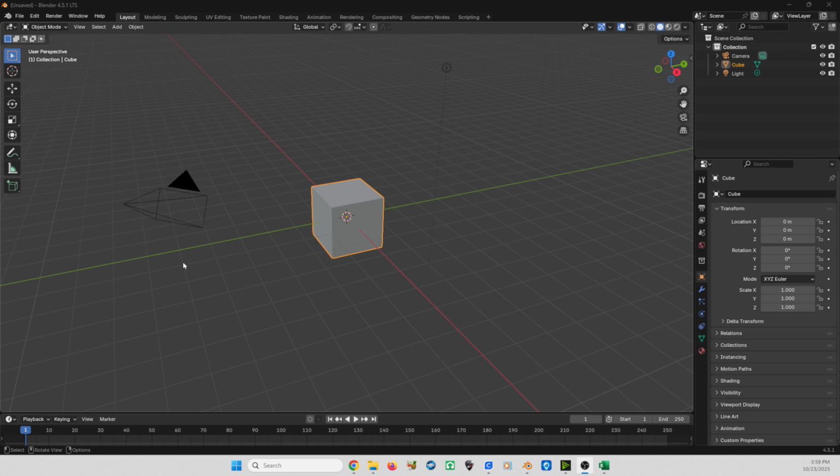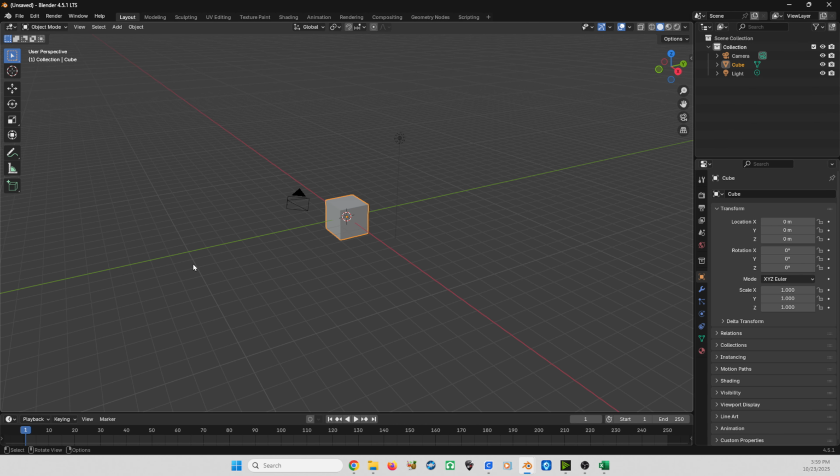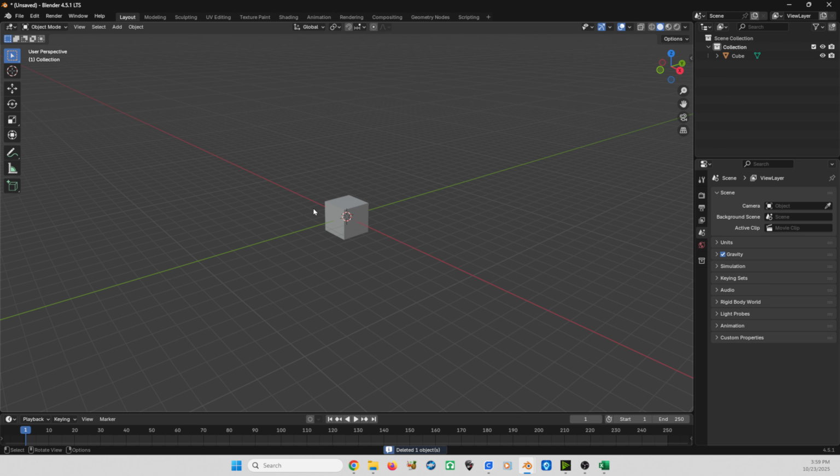For our next part of the train project, we're going to start setting up the objects that will help move the train around the track. And to do that, we're going to be using something new called drivers. And to introduce that to you, we're going to play around with a couple shapes and kind of see how this works. So let's start by deleting the cube and the camera.